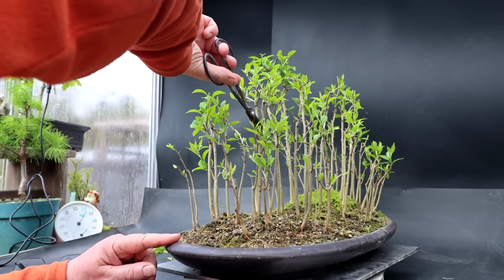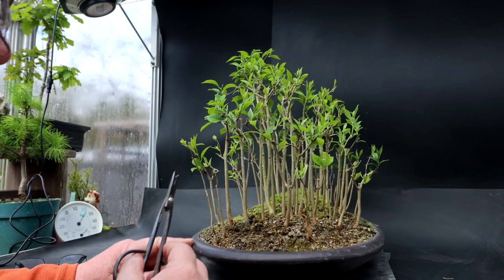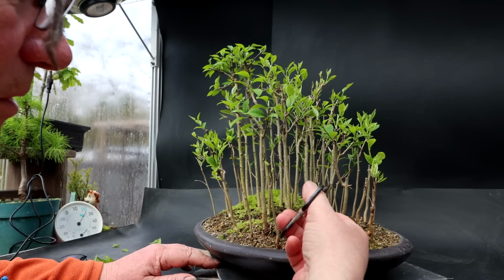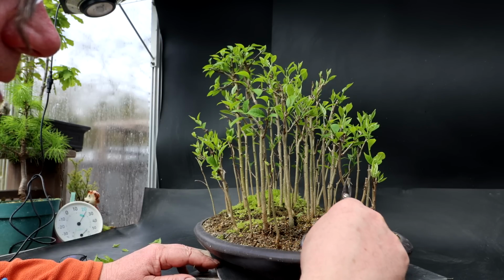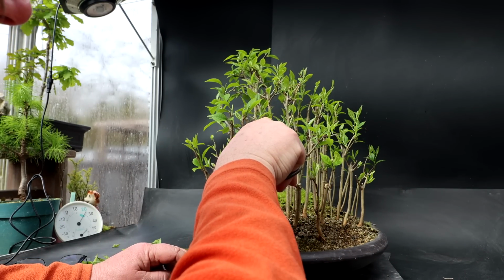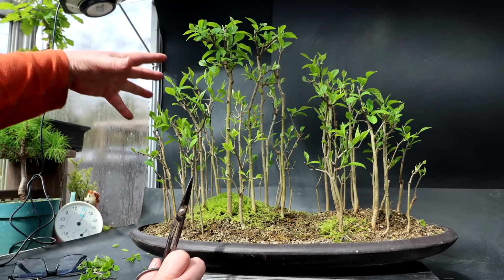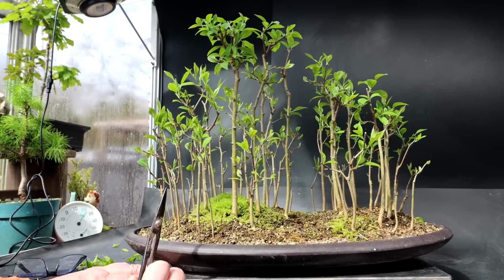A few more dead branches in here. I tried to keep these canopies compact over the summer, but it's shed some of these lower branches. I guess they just weren't getting enough light. Which happens in a real forest. All the lower branches don't get light and they die off. So just little detail pruning to help the forest grow into the future. And I'll keep my eyes out for shoots that extend, that look too vigorous, and I'll keep it pruned back nice and compact. Yeah, so there's the forest.